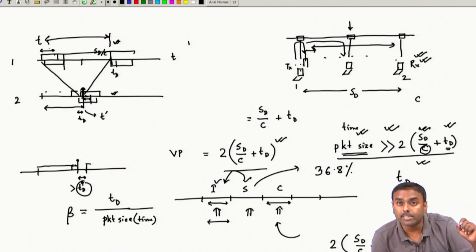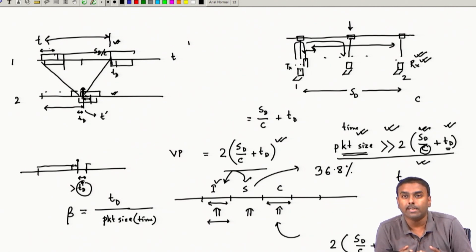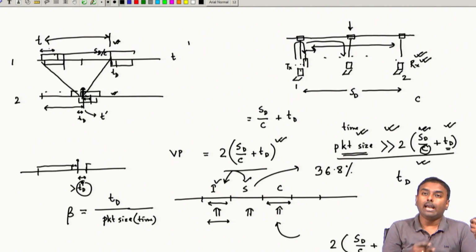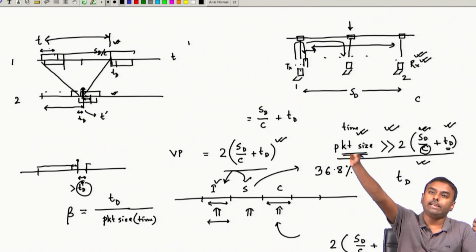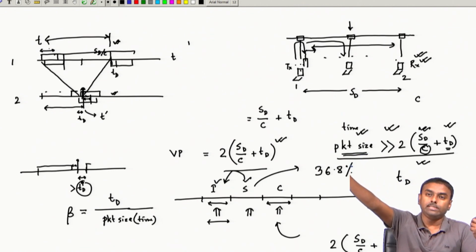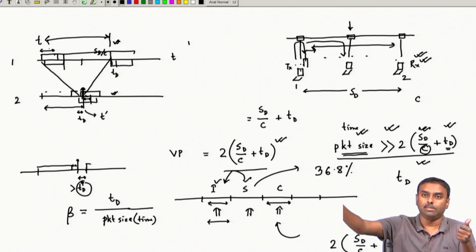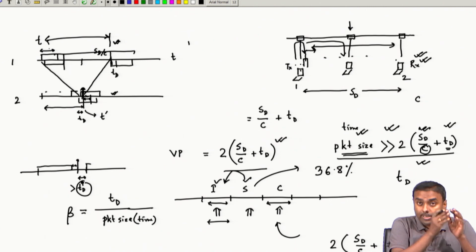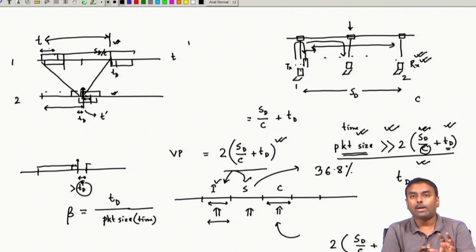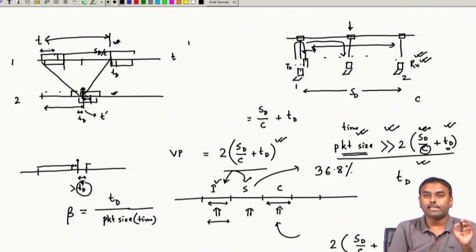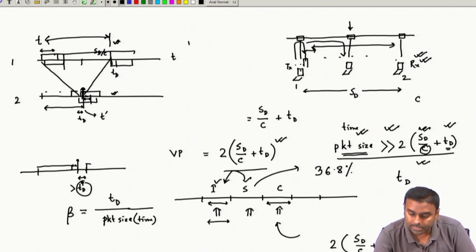So, that is the worst case scenario, that you initiate transmission, you are probably the furthest node and you are getting a collision with the other end node, which is situated at the highest distance possible in the network. So, for that node 1 which we are talking about, that is the highest time he will take to detect collision, all other nodes will detect collision earlier. If that is the case, this is the worst case collision detection time.